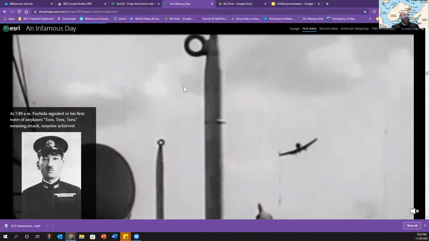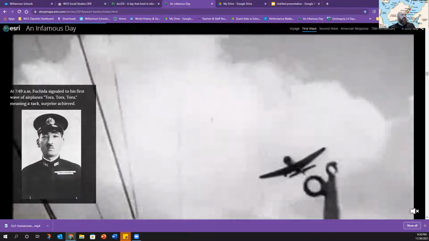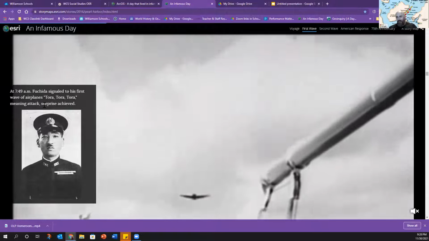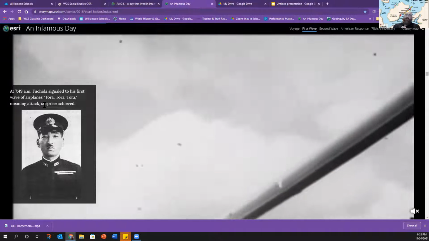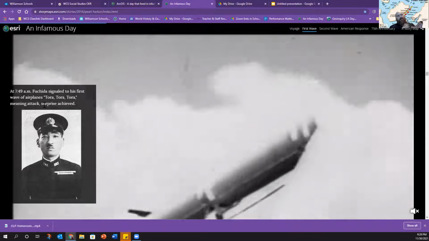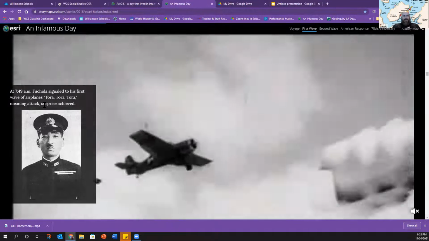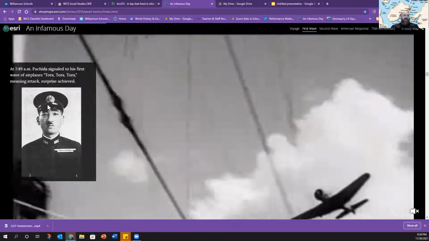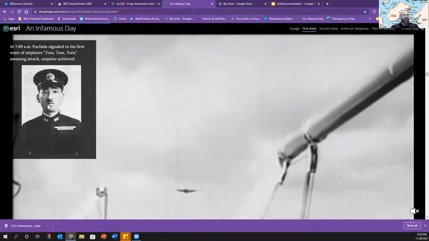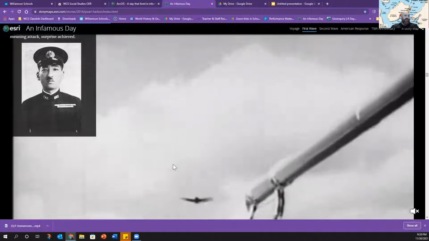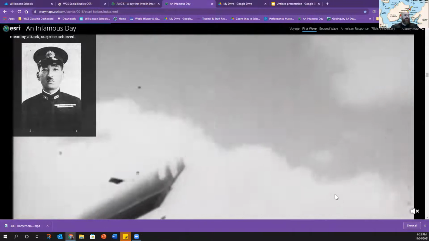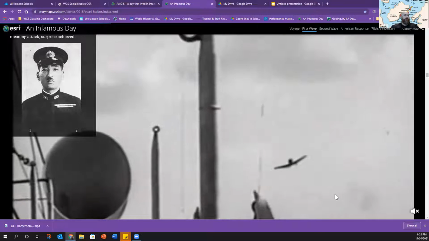It really is going to be a surprise attack. And so you get the signal, Tora, Tora, Tora, which should be infamous. There's a movie about this. It's called Tora, Tora, Tora, right? And Tora in Japanese means tiger. But this was a signal that they had achieved the element of surprise and that the attack should go. And then here you see footage of these planes coming in.